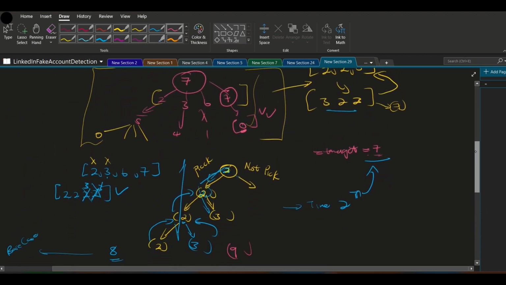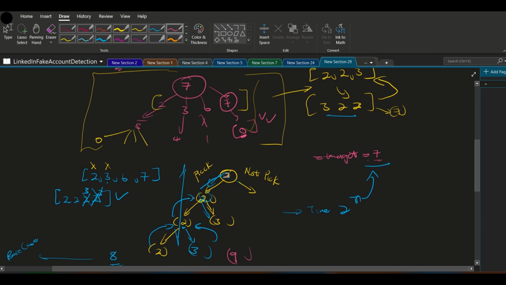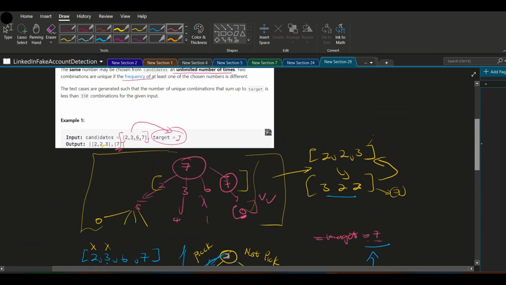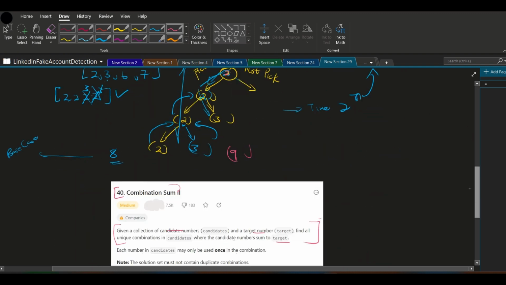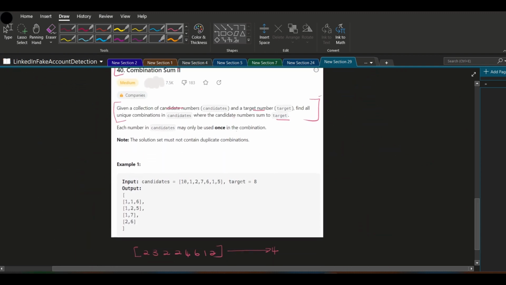Which means that we can't choose a number multiple times, just like in Combination Sum 1. In Combination 1, we had the privilege of choosing 2 as many times as we wanted, so we could reuse this 2 many times to get to the target. But in Combination 2, we are not given that privilege anymore. For instance, they used this 1, they used the 6 to get this output. All of them are unique, nothing was repeated. They used 1, 2, 5, and this is 1, 2, 5.